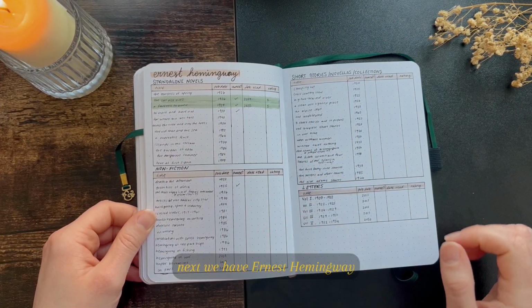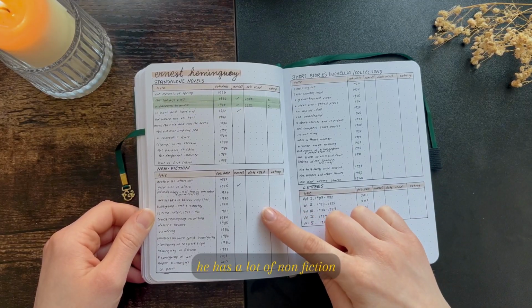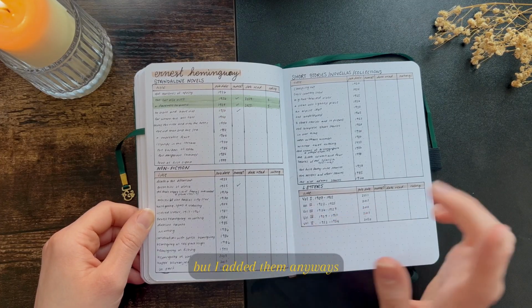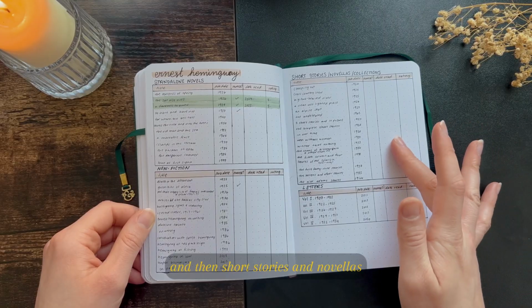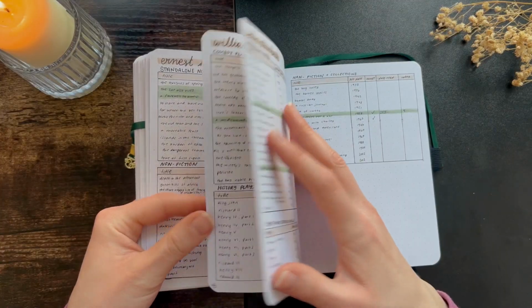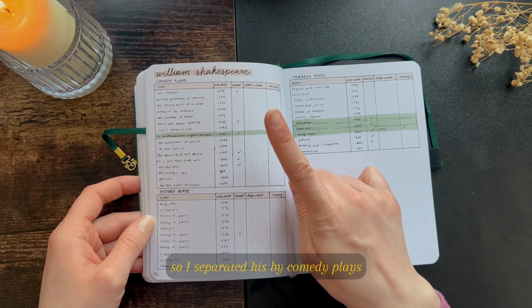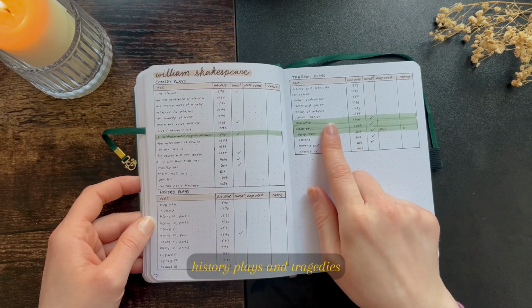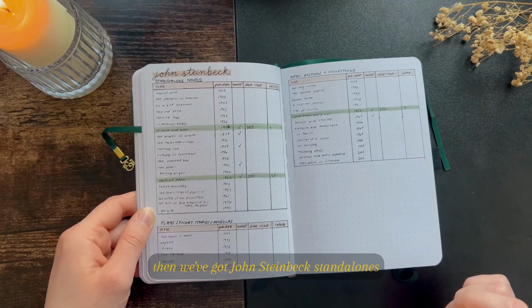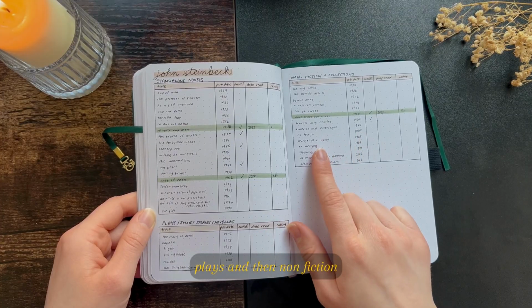Next, we have Ernest Hemingway. So we've got standalones again. He has a lot of nonfiction. I don't know if I really will read all of them, but I added them anyways. And then short stories and novellas, and then his letters. Then we've got Shakespeare, so I separated his by comedy plays, history plays, and tragedies. I swear Shakespeare had more than this, but apparently not. Then we've got John Steinbeck, standalones, plays, and then nonfiction.